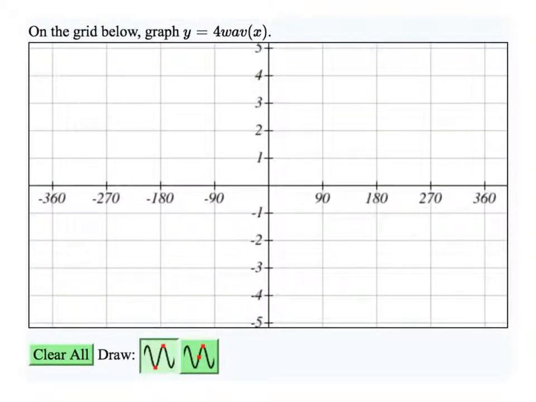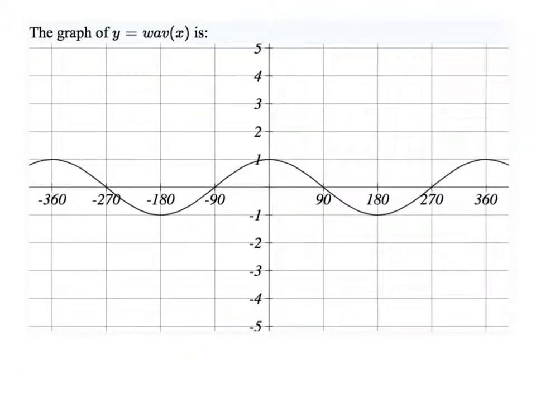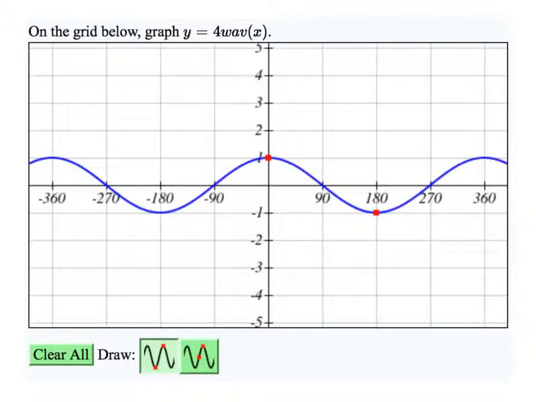All right, and then this is the last one. Now, this is one that you haven't seen yet on WAMAP, but it's one that I think you're probably going to know how to handle. Notice it's again starting with the wave function, but the difference is that we have a 4 out front of it. Well, we're still going to start the same way, by taking the wave function. So I look up here and I see where the points are. Notice the first point's there, the second point's there. I copy those into WAMAP, and now that is wave.